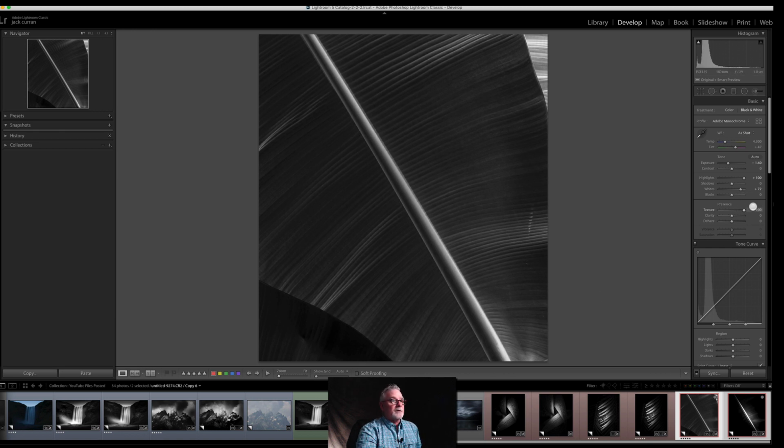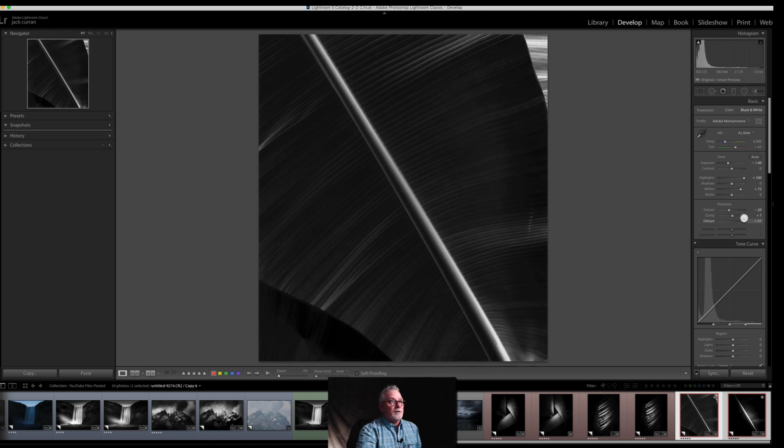Now when I look at texture, that looks good. If I look at clarity, you can see the intensity of what's going on, because that's moving my mid-range and really dropping the density on some areas. If I look at different things, there's a real high dehaze there, but I'm not sure that I'm going to go there. I just want to go ahead and take a peek.